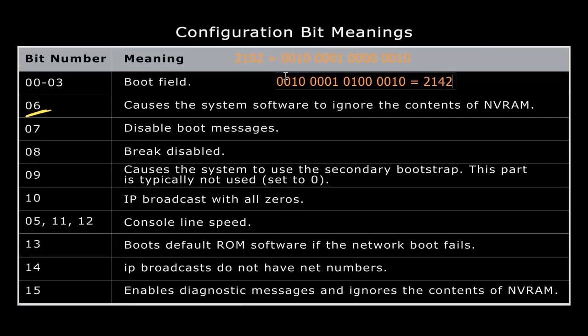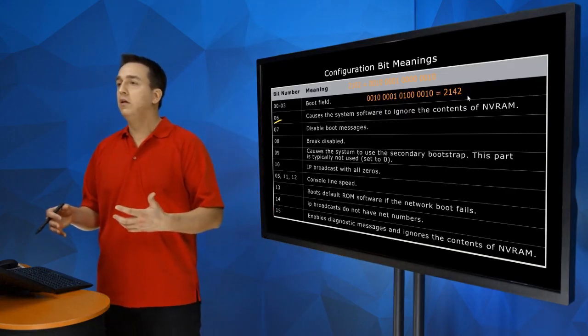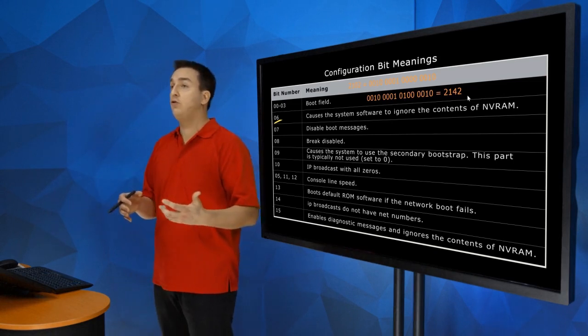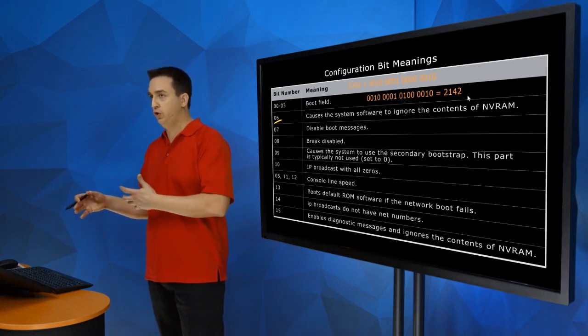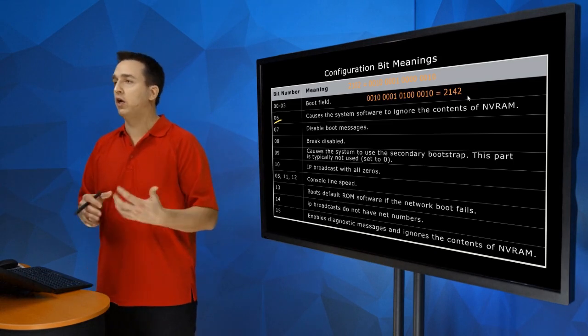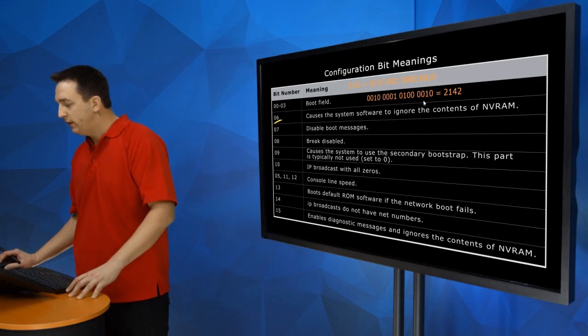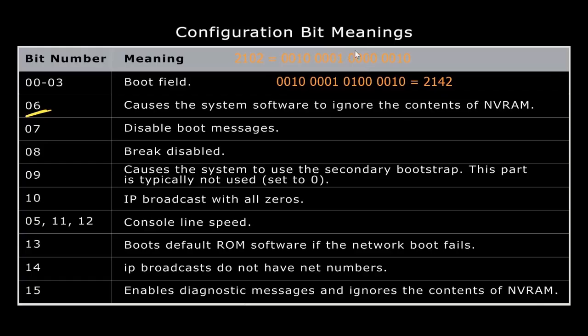So by changing the value from 2102, which is the default, to 2142, that now tells the device, do not load the contents of NVRAM, load factory default settings. When this bit is 0, meaning we end up with 2102, it essentially says load the contents from NVRAM.